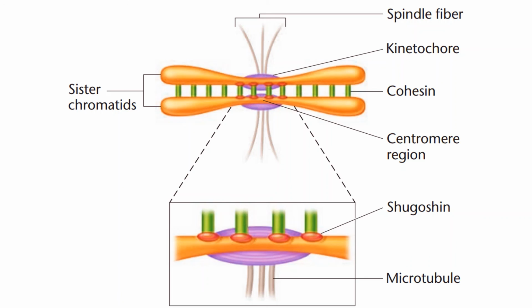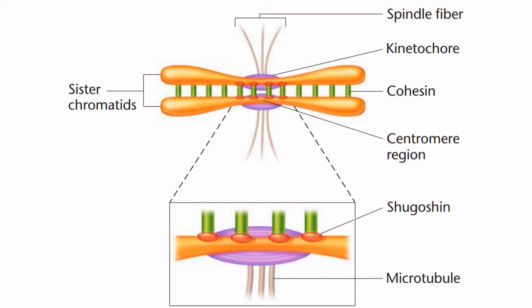So we can see here the sister chromatids, which are actually identical portions of the chromosome. They're identical based on DNA sequences. They are the same. They're attached to each other using a molecule called cohesin, which later on during the anaphase stage of mitosis or meiosis may be broken down by an enzyme known as separase.